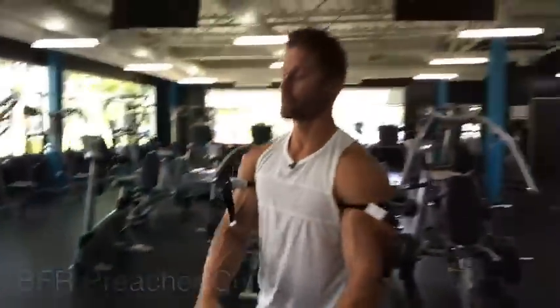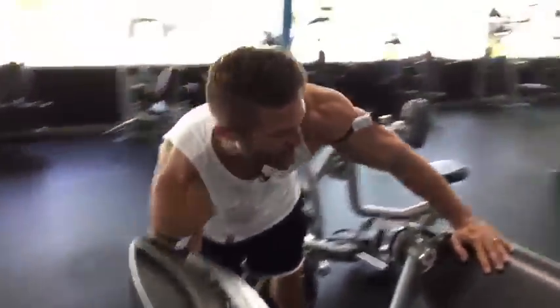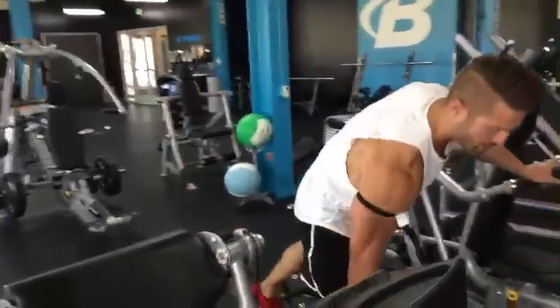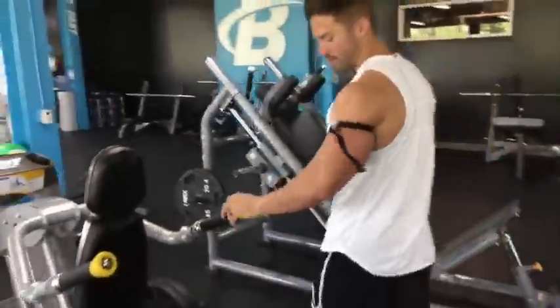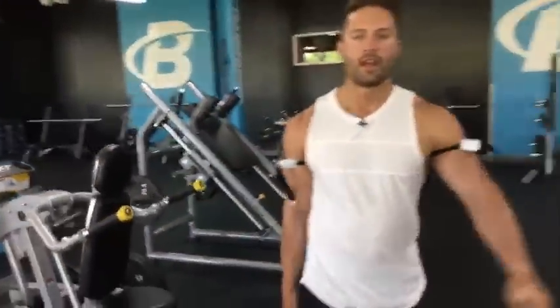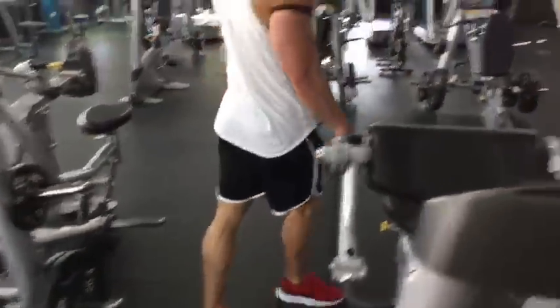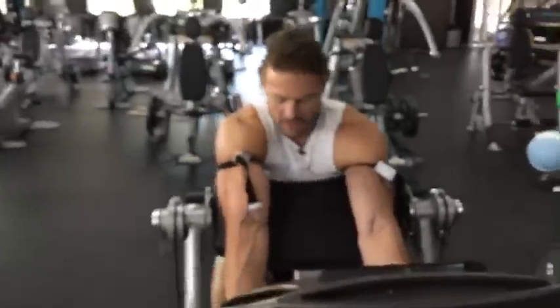Those are pretty pathetic reps. We gotta go down for our last set. Take the 35s off. We're gonna move on to 25s and finish out our biceps. Last biceps exercise here, so we gotta give it all we got. Trying to stick to that 30 seconds rest here. Any longer, and we might pass out. We don't want that. Although it'd make for a pretty good first impression on the YouTube Live. Here we go, 15.